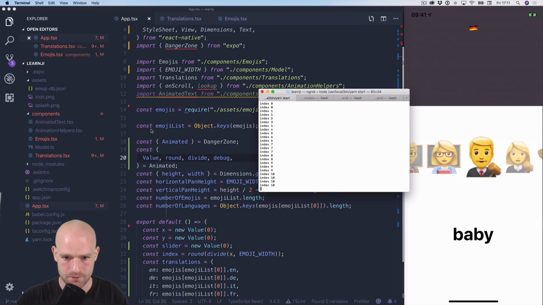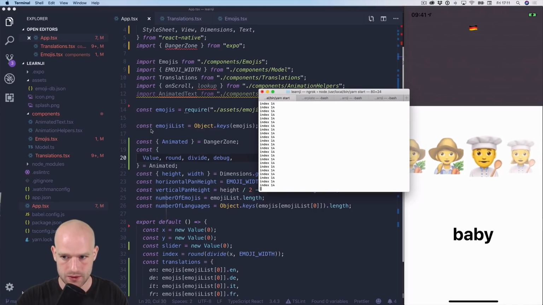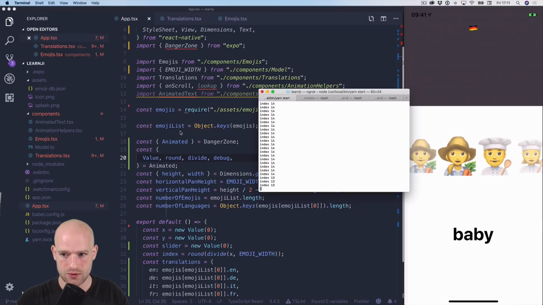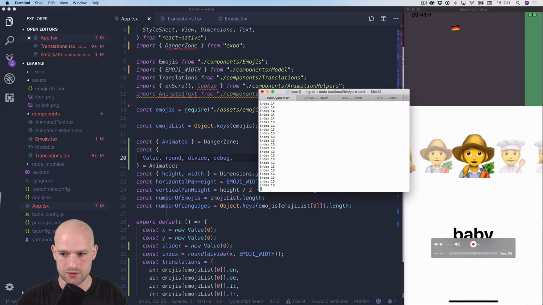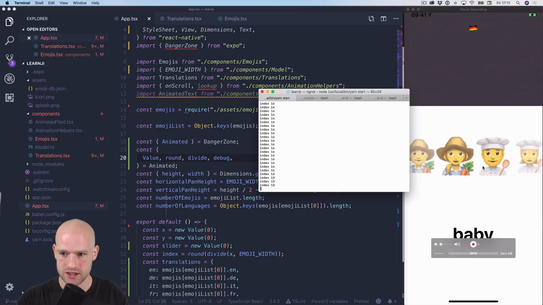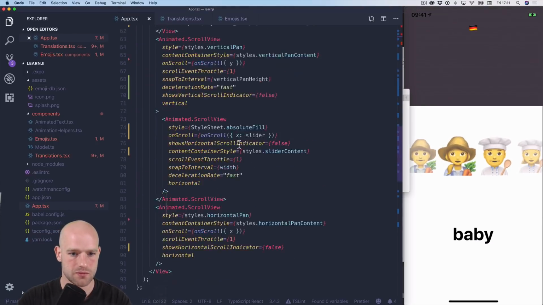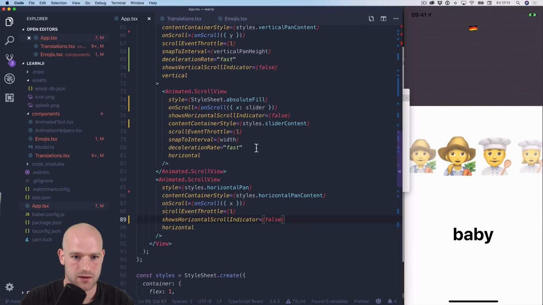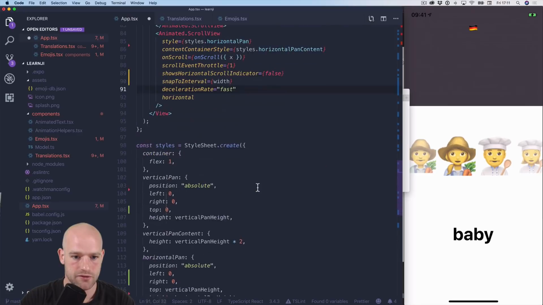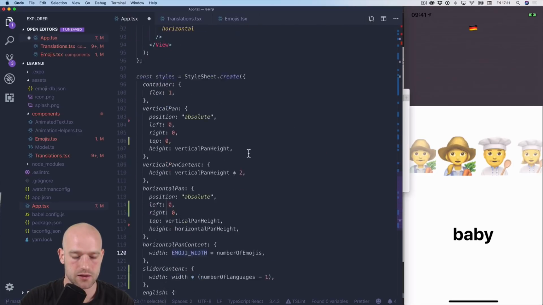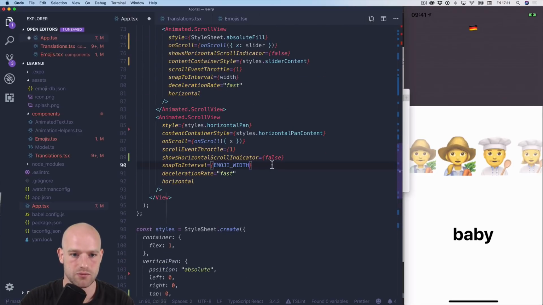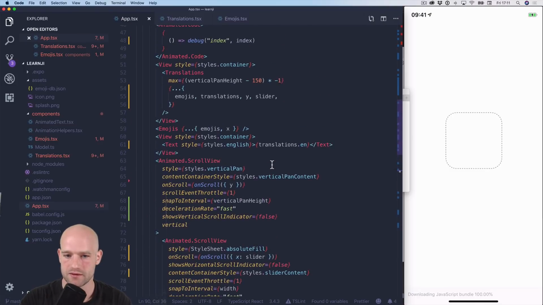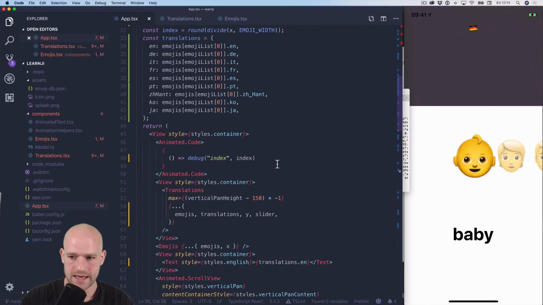Index 0. We need to add a snap. Also, we forgot, you see, because I can be in between two emojis. So we forgot also to add the snap point to the horizontal pan with the emoji width, snap to interval emoji width, perfect.